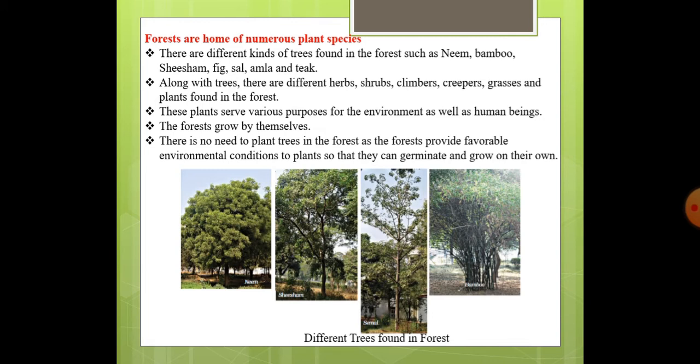Forests grow by themselves. They are not grown like crops. For crops, we seasonally sow the seeds, cultivate, and then reap the crop. But forests grow by themselves. There is no need to plant trees in the forest, as the forest provides favorable environmental conditions so that plants can germinate and grow on their own. Therefore, there is no need to plant trees or sow seeds.